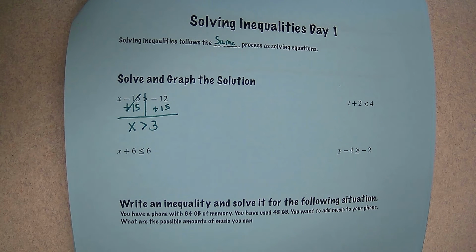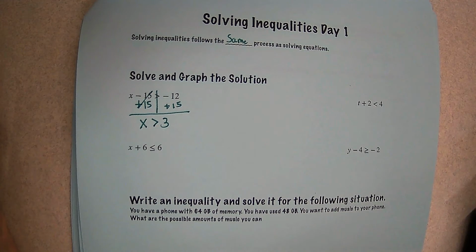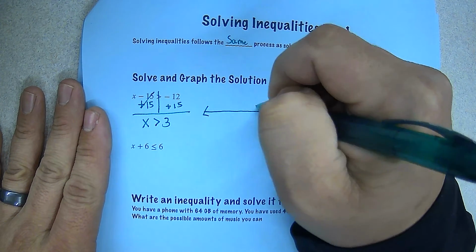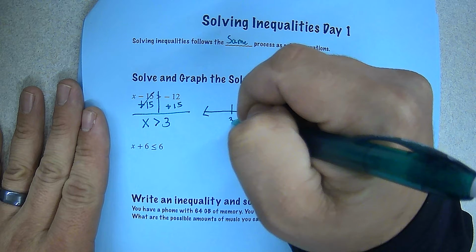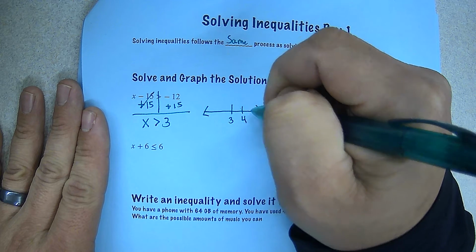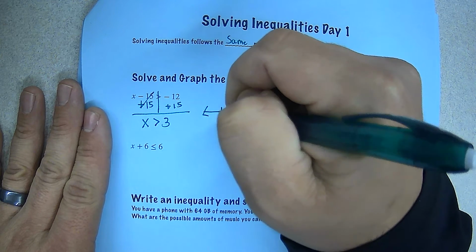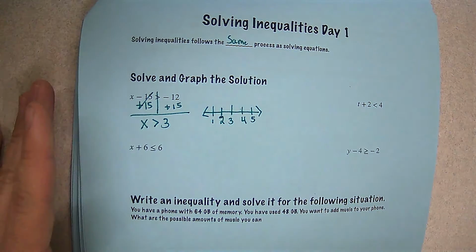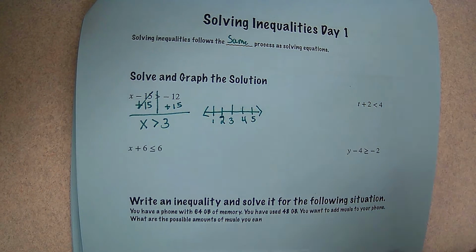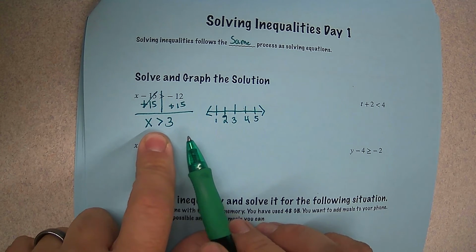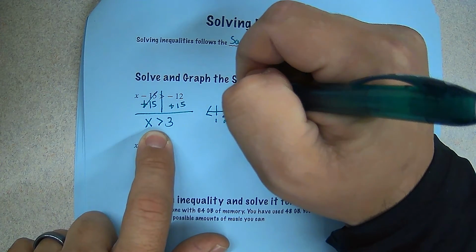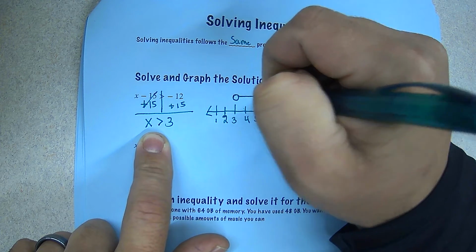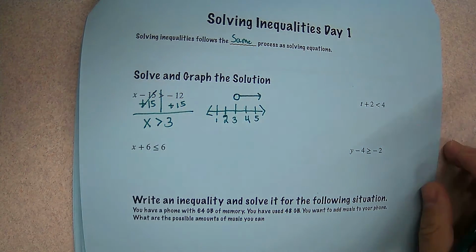Now we generally will graph these as well. There's not a number line here. So what I usually do is if I don't have a number line, I make a little one. I put that number that we're working with right in the middle. It doesn't have to start at 1 or 0. It can look just like that. I then have to see, okay, it's just the greater than symbol. So we do an open circle. And we want x values to be greater than 3. And so it's going to look like that. There's our graph.